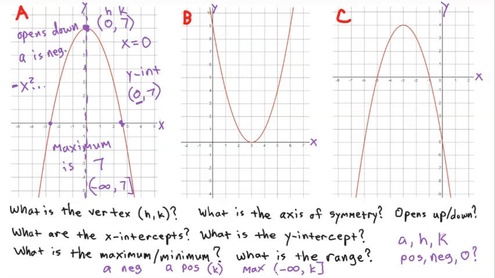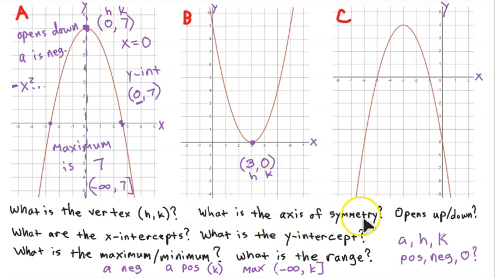All right, what is the vertex? Well, here it is right here. The vertex is at 0, or excuse me, it's 3. Sorry about that. It's 3, 0. X is 3, but it doesn't go up or down from the x-axis. It's right on the x-axis, and therefore it's 3, 0. And remember that this is H and this is K. So if we ask the question, is H positive, negative, or 0? Well, H is positive 3, so it's positive. K is 0, okay?